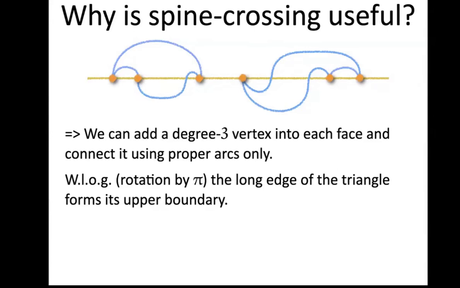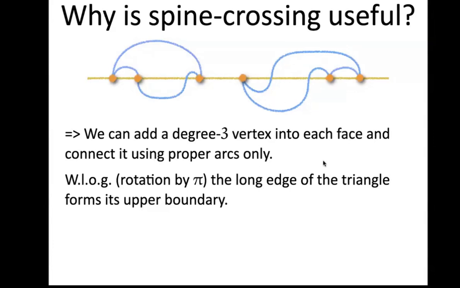If it would be the lower boundary, we just do a rotation by pi, which maintains everything. Actually, even the type of biarc remains the same under rotation by pi. So we just need to look at these 2 cases where we have either as a long edge a mountain or a biarc. And then down here, it doesn't really matter. We do know that we cannot have both of these a mountain, because then it would not be spine crossing. So this is either a pocket or a biarc. And here anyway, we have this long edge.